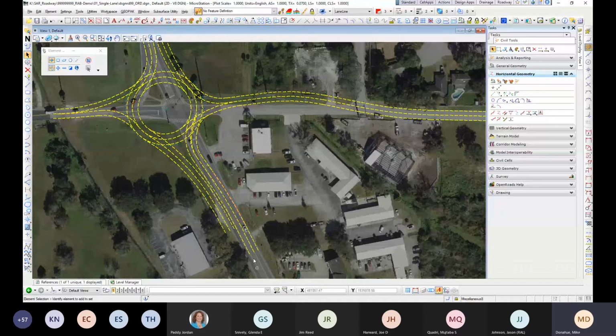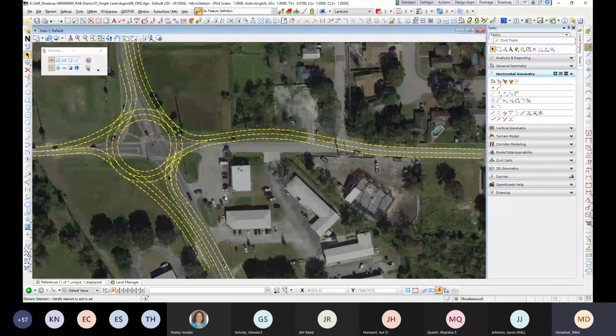But you're going to run a template up to the point where it just doesn't seem, from a designer's perspective, to make sense anymore to run a template. At least that's the way I've done it. I designed a partial 3-lane roundabout for the city of Sarasota. It was an FDOT project in District 1, US 41 and Gulfstream.